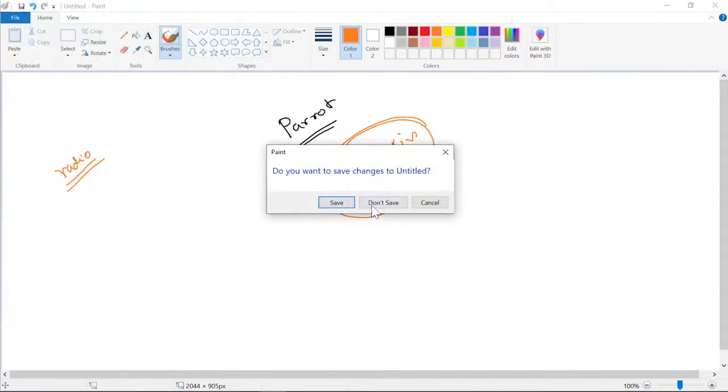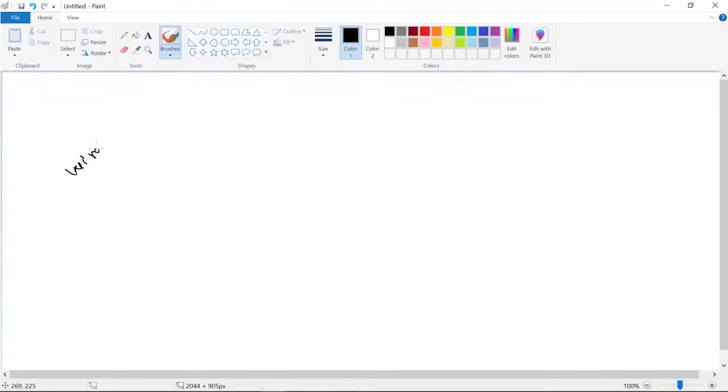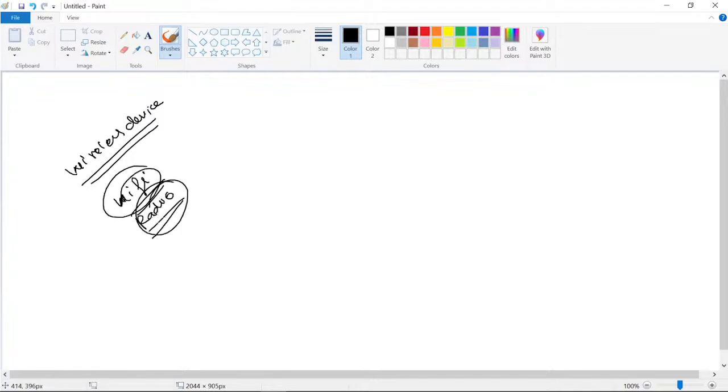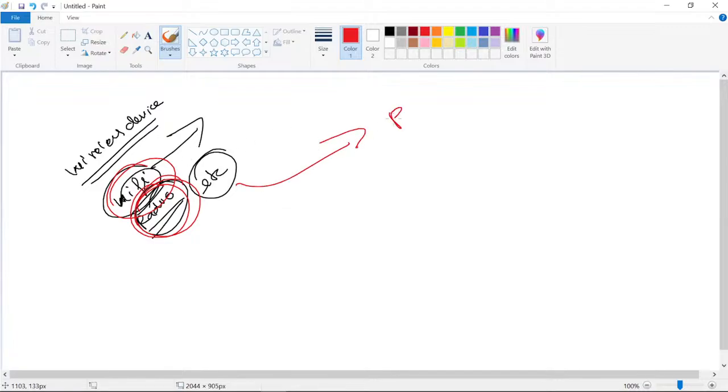You know about wireless hacking. What are the wireless devices we have? Wi-Fi, radio frequency, etc. If you want to hack Wi-Fi, it is a wireless device, am I right? It is traveling in air. Radio frequency is traveling in air. Like a parrot, radio frequency is also traveling in air. If you want to hack radio frequency, Wi-Fi, devices which are traveling in air, you should use Parrot OS.